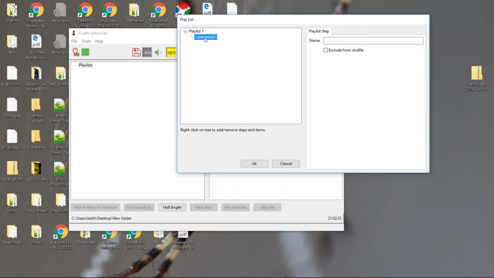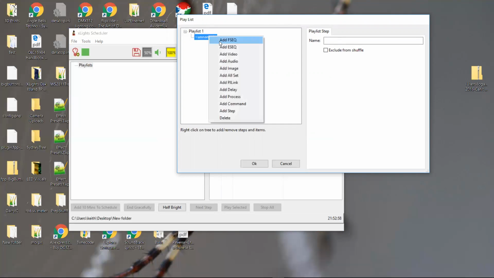Generally speaking, you're going to do one thing, you're going to play a song with an FSEQ file and you're going to put out some lights. But there may be some other things you want to do at the same time, such as run a background sequence, use an eSequence file, or potentially turn your projector on or off, or a whole bunch of other things that you might want to do at exactly the same time, play a video, that sort of thing. And so you can go and create steps.